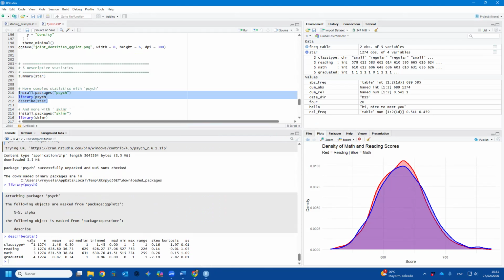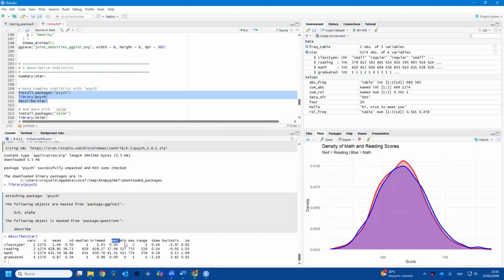For every variable, I have variable 1, 2, 3, and 4. We have 4 variables. We have the number of observations. What does it mean? As you can see here, this is minimum 1, maximum 2. What does it mean? 1, 4, and 6, etc. What do we have? The mean, standard deviation, the median, trimmed mean.